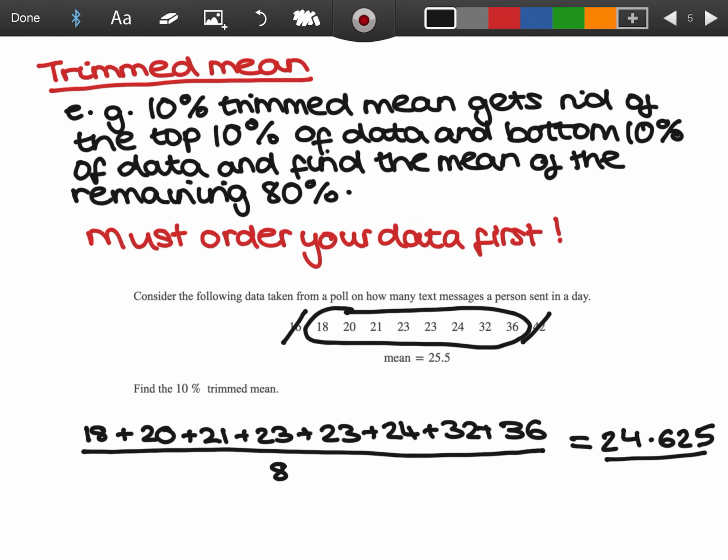Now the next question is, is the trimmed mean a resistant measure? If it's a resistant measure, then outliers do not affect the outcome. The answer is yes, it is a resistant measure, because as long as it is a large enough percentage trimmed mean, and definitely a 10% trimmed mean would do this, you get rid of your outliers before you calculate the mean. So outliers do not affect the value of the trimmed mean because you are getting rid of them when you trim the data. So the trimmed mean is a resistant measure.